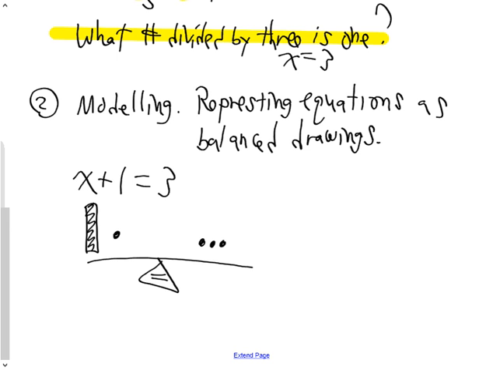And I can kind of see with this picture, what does that rectangle x tile have to equal in order for those two sides to be equal? It has to equal 2, correct? So it's an easier way, maybe sometimes, to see the answer to the equation as being x equals 2. But what we actually do to solve it is we apply opposite operation.